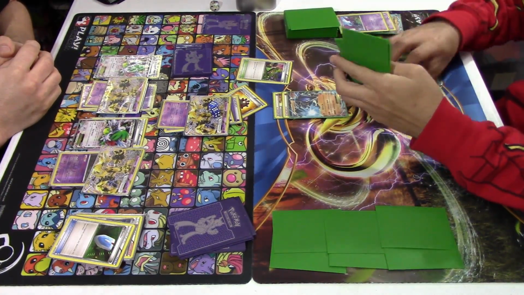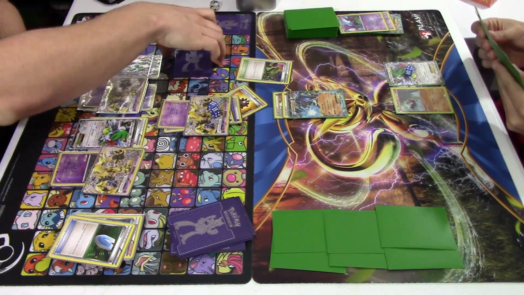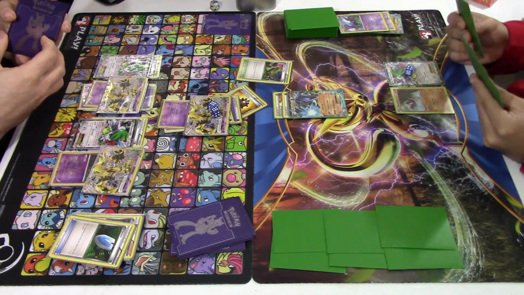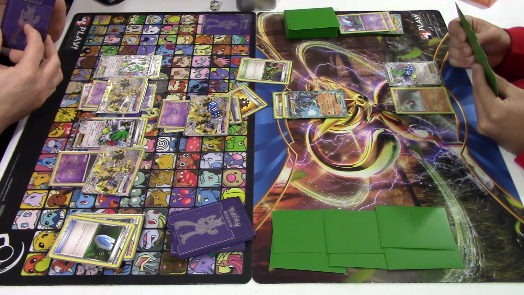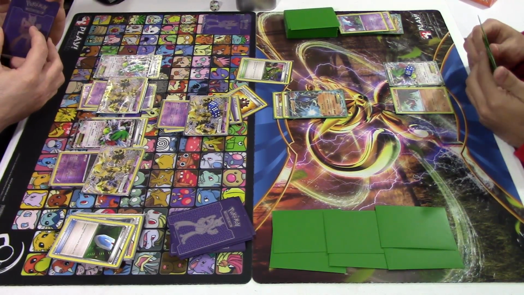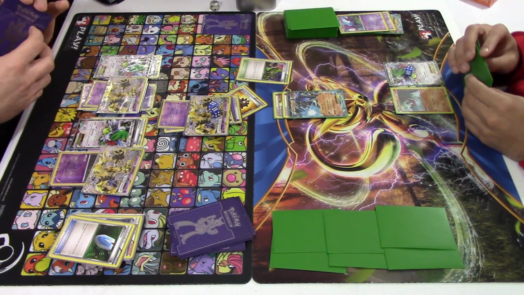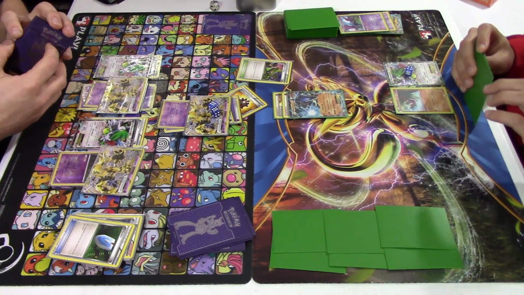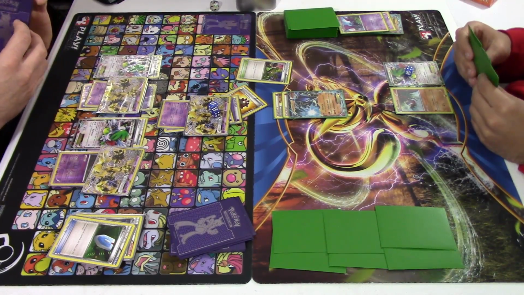Attach. Bench that vomit bird. Yuck. You got a Lysander? No. You got a Xerosic? No. Ouch. I don't even think I run Xerosic in here. Oh, really? Pass.